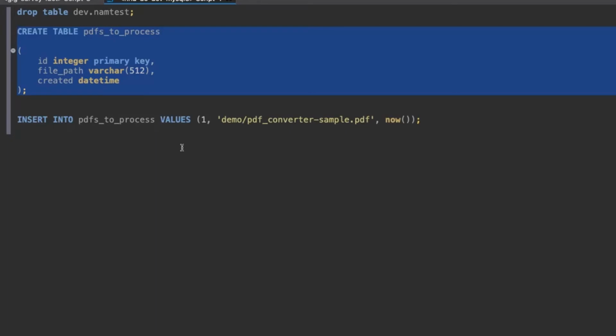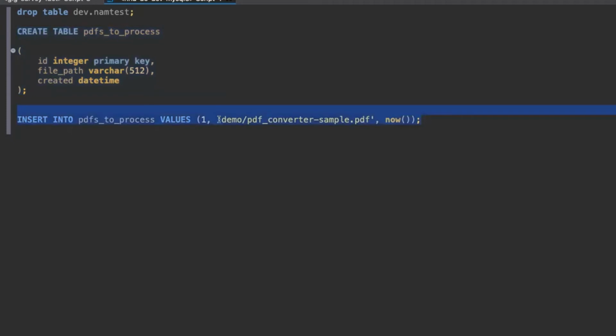And normally this tracking is automated. Whatever system that's placing your files will need to enter information into this database so that the Nom Nom Data PDF to JSON app will know which files you want to process. Nom Nom Data has apps that can do this for you if you have a whole bunch of files in a DigitalOcean space, or if you have emails that have lots of attachments. Nom Nom Data has apps that can scan those email addresses, download the attachments, and put them in a DigitalOcean space.